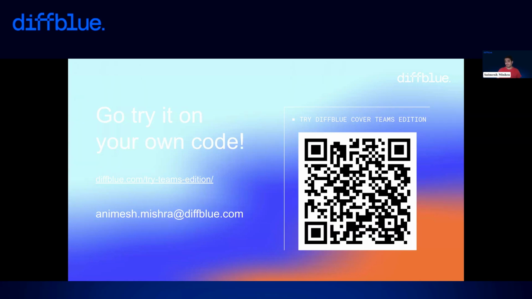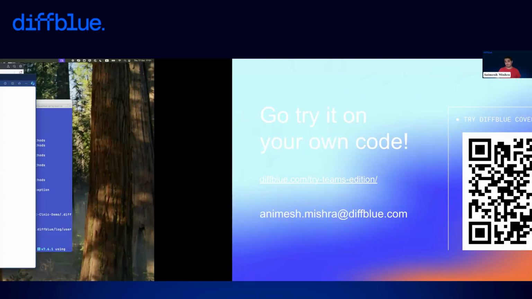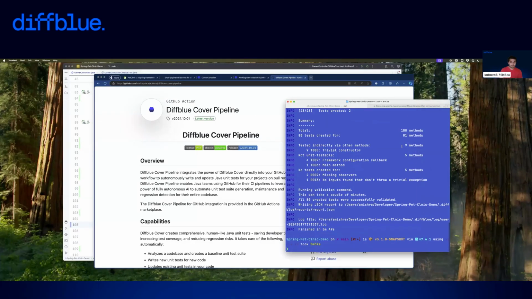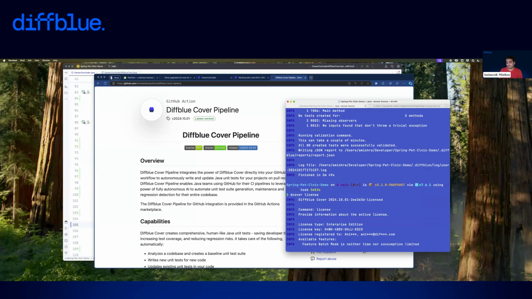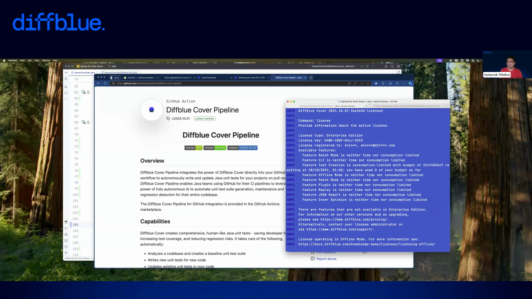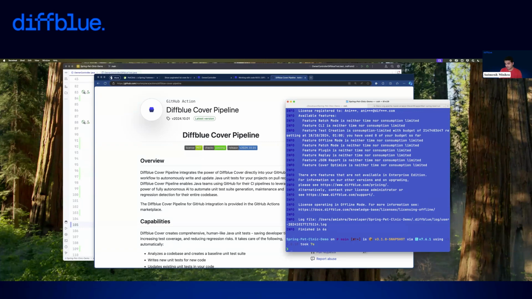But that's what's happening. Diffblue supports a completely offline mode in the enterprise license, where there's no connection to internet required whatsoever. In fact, the demo that I did using my command line is actually using offline licensing mode. So that's the short answer. If you've seen in the logs some references to talking to a server or listening to some event, that's all the local services we're spinning up as part of our analysis and test writing services. There's no communication happening outside your network for test writing purposes.